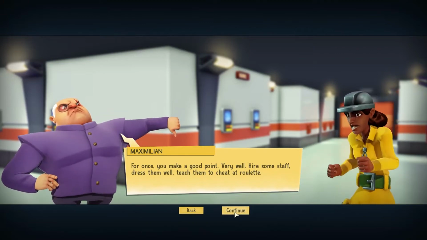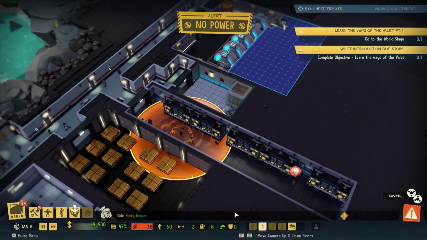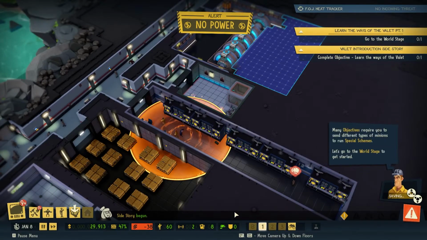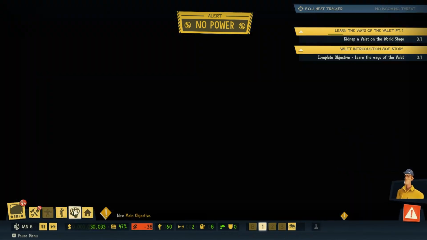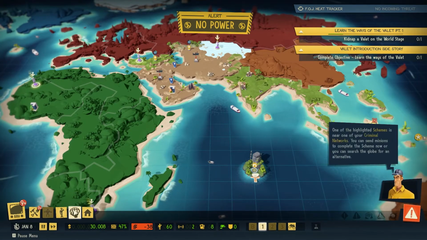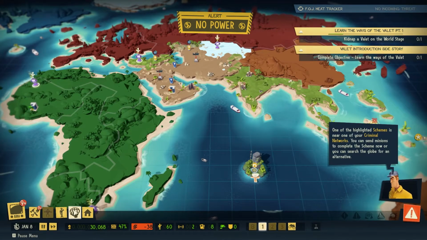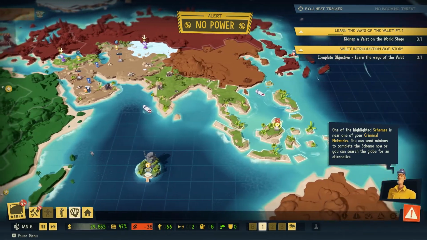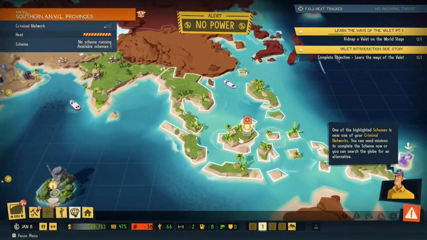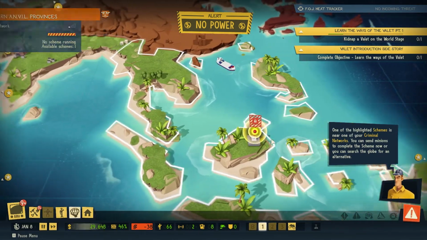Oh, is this when we can start, like, making our casino? Many objectives require you to send different types of minions to run special schemes. Let's go to the world stage to get started. One of the highlighted schemes is near one of your criminal networks. You can send minions to complete the scheme now, or you can search the globe for an alternative.